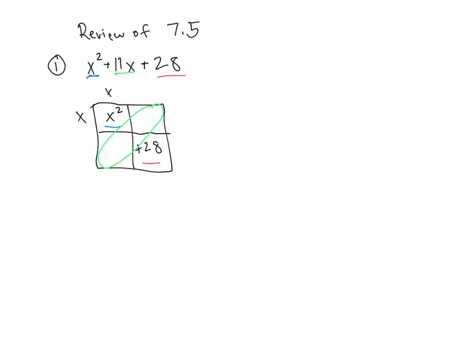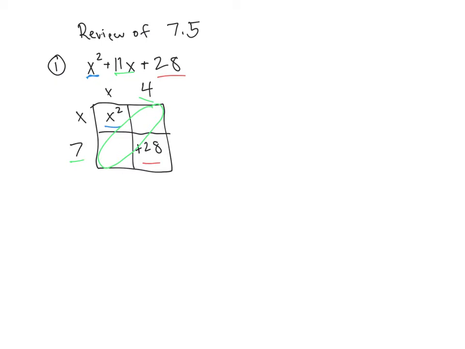And then I needed two numbers that were going to multiply to 28. So I'd put them here and here, two numbers that multiply to 28 and add to 11. So two numbers that multiply to 28 and add to 11. Think of those numbers and enter your answer when you're ready.